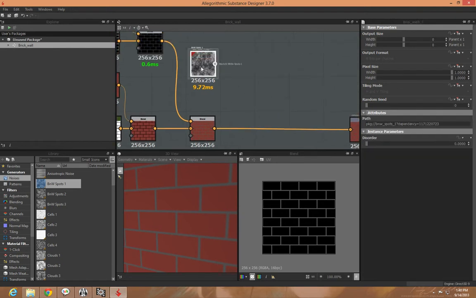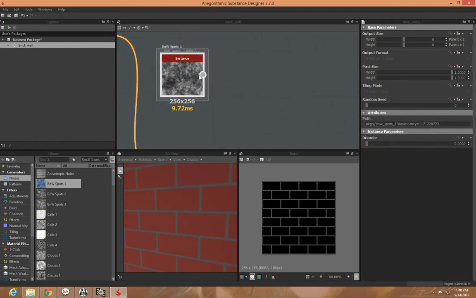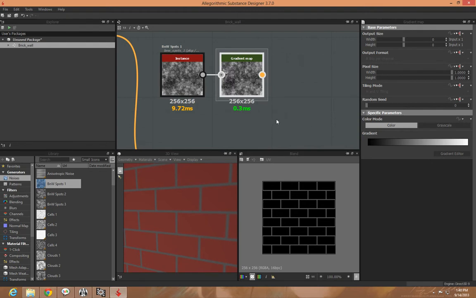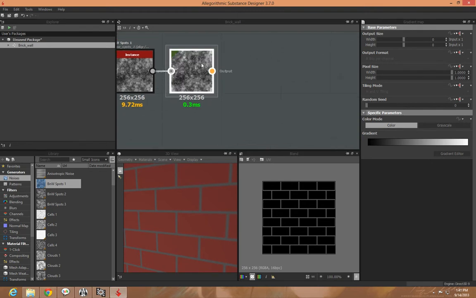And by default, this is a gray scale, and usually dirt isn't gray. So since we want to put some dirt on our wall, we need to convert the dirt from gray to a color scale and give it a dirt color. So to do this, I'm going to press space, and I'm going to select gradient map. Now this converts our gray scale to color, and if I go into the gradient here and click it, I'll see that I can manipulate the colors of the swatches here and add swatches as I click, or take them away by clicking and dragging away.